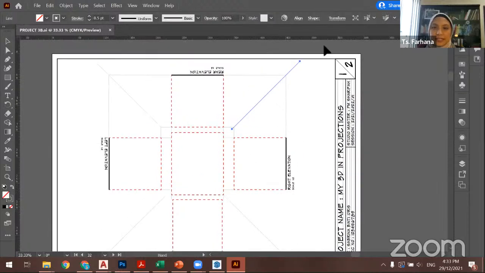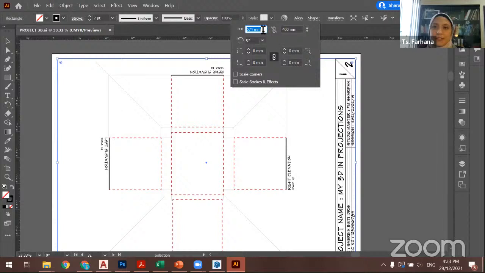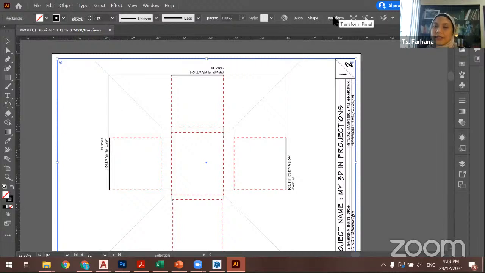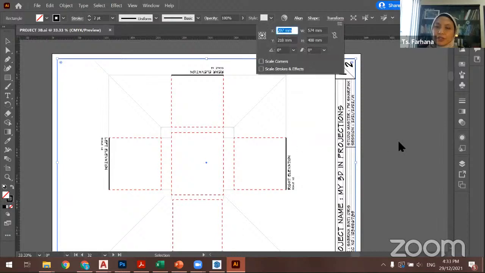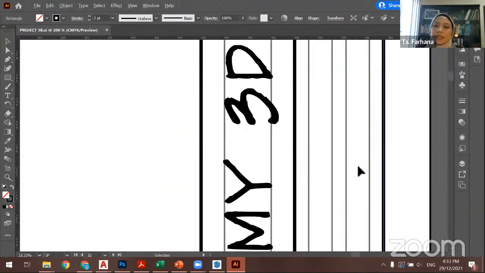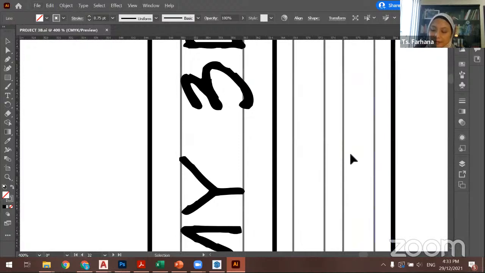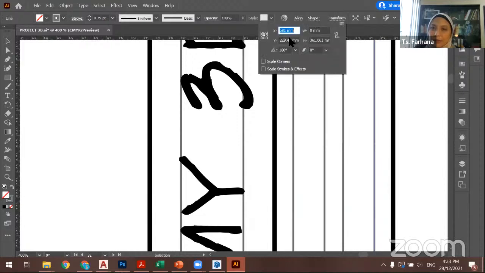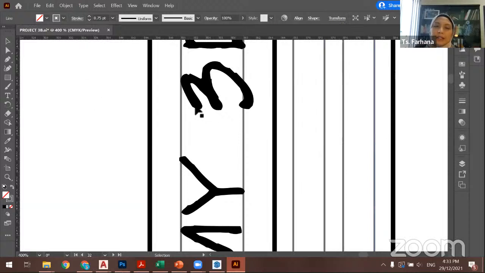And another good thing is for this one, for example, you can still arrange using numbers. For example, the shape is 574 times 400, right? I can still just amend here easily. And other stuff you can transform. You can move it to the right, to the left. It's easier. You can move this one to the right just like that, or you can just use transform or shape. Another thing is it's easier for you to change the stroke, the color, etc.